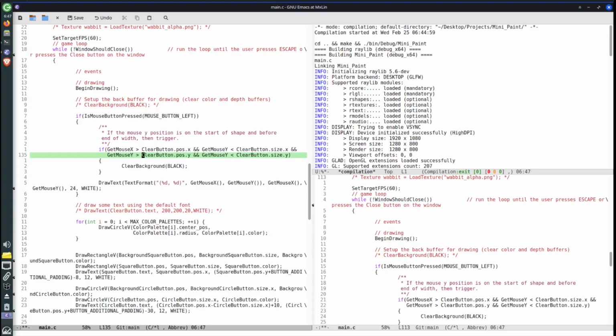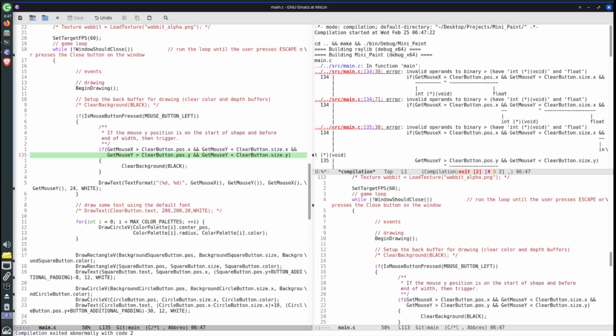If the Y position is less, that's the top. Wouldn't it be if it's equal to? Can't, invalid operands.